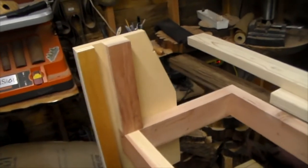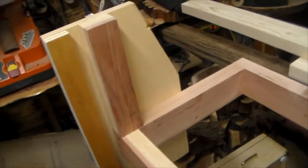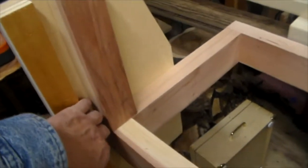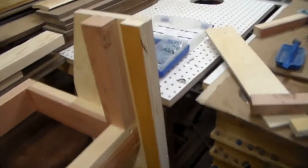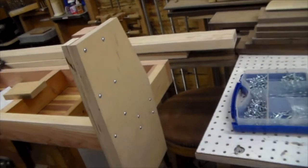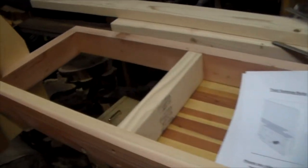Okay, got the side towers mounted. Here's the guide where the track for the saw will slide up and down to adjust the height. Both ends are on. So now I need the track piece. I've got to go get some wood.